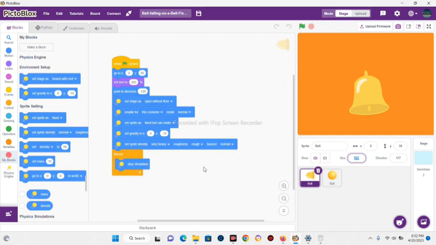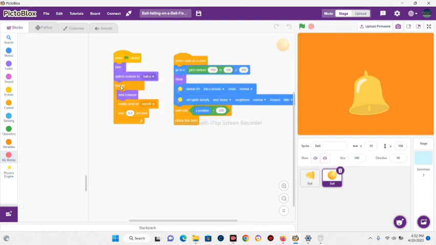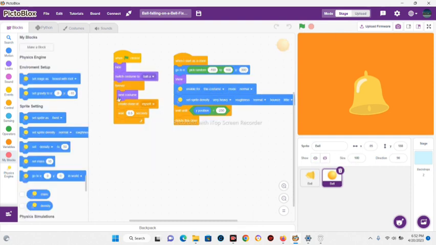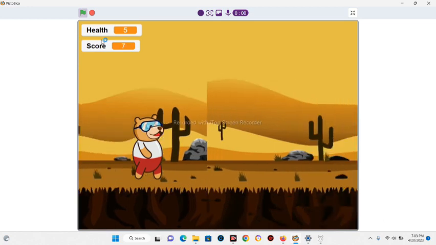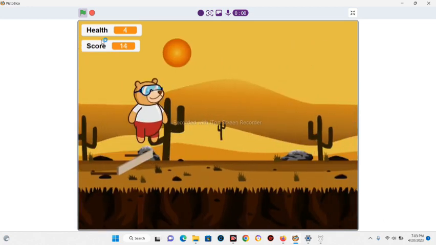You step the simulation. Now this board, we need to change its costume to different costumes, and as you can see, switch costume to ball A. Then we continue to change the costume and increase it. So that's how we're able to get that physics simulation. One more program before we wrap up on block coding and how it's used. So I'm going to open one more program. It's a game. Let's check out this game that was made with block coding.